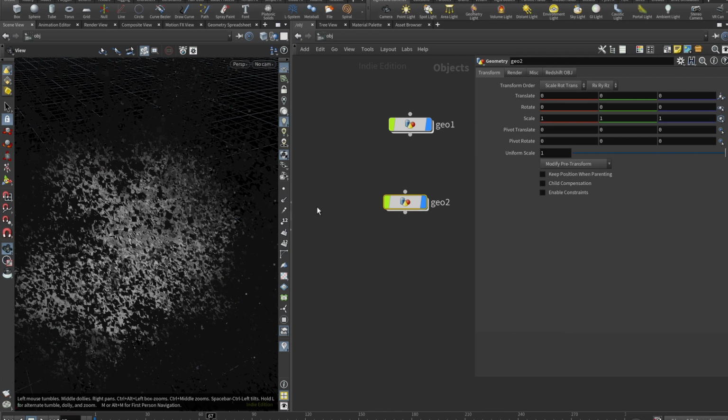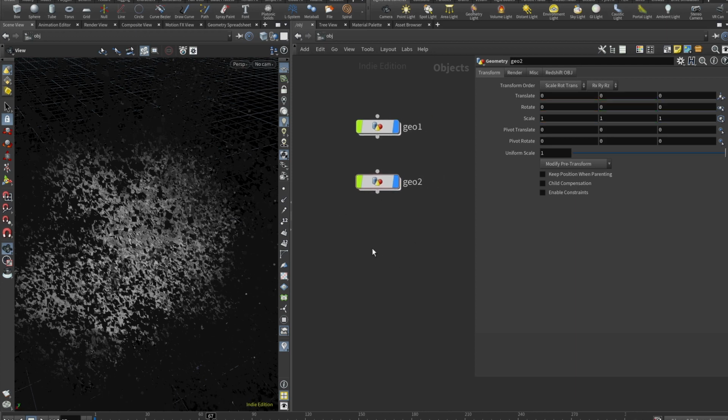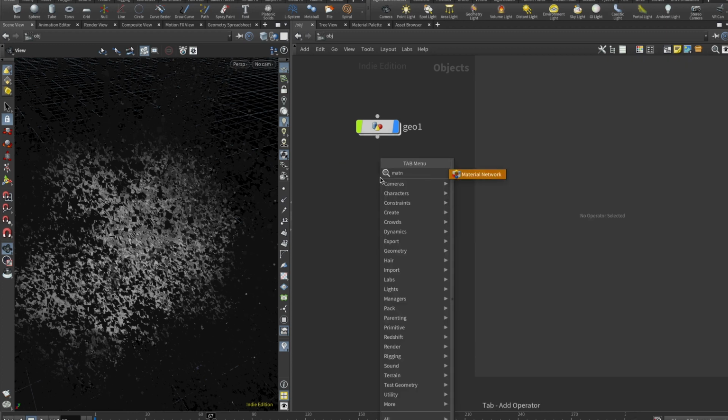It's basically a combination of different area lights, and I started using Redshift not so long ago, so I don't want to be responsible for teaching you incorrect techniques. So maybe we'll just copy the light setup. But anyhow, we will need a material network.